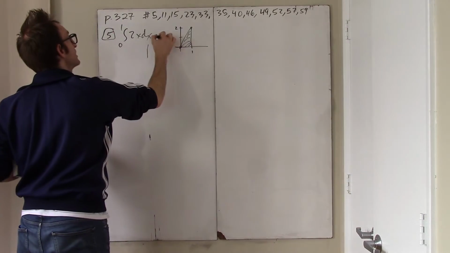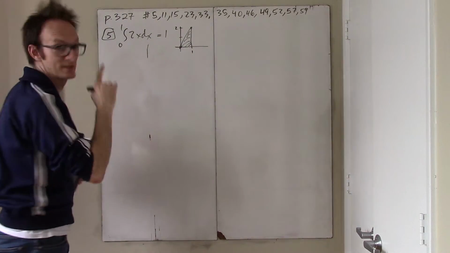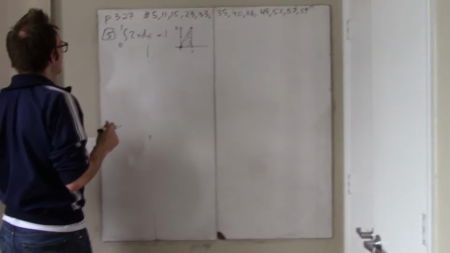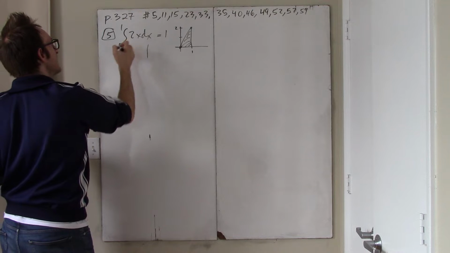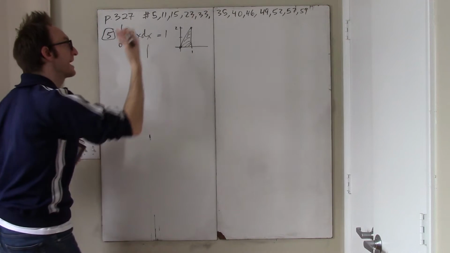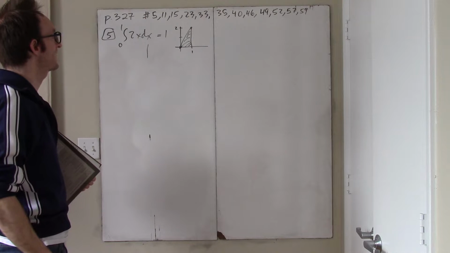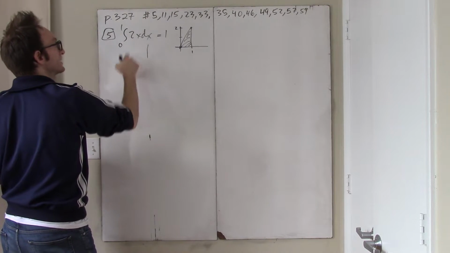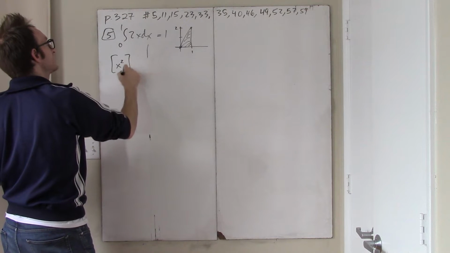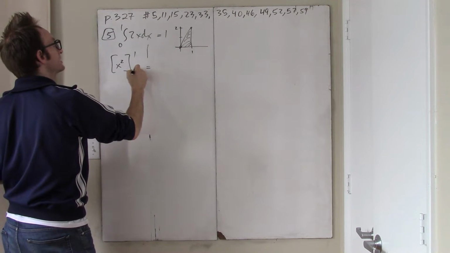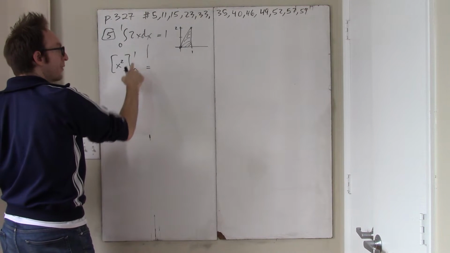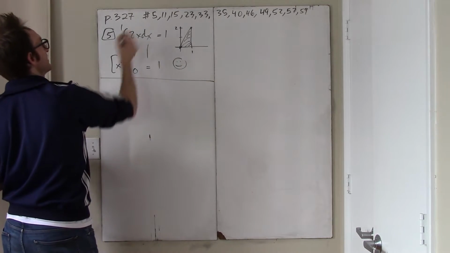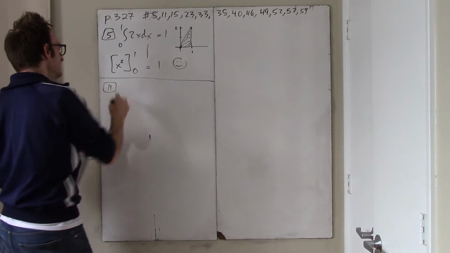And of course, since this is a polynomial, we could have done this with Riemann sums, and we would have also gotten 1. But with the fundamental theorem of calculus, we now can say that this is just a formulaic problem if I know an antiderivative of 2x. And I do know an antiderivative of 2x. x squared is one of those antiderivatives. And so the answer to this problem is just going to be x squared evaluated at 1 minus x squared evaluated at 0, so that's just 1, so that's it. Okay, that was almost too boring to even be worth talking about.